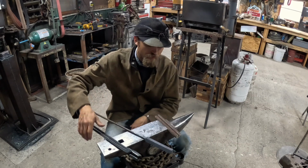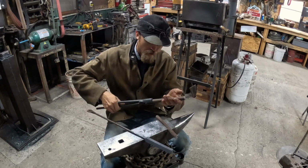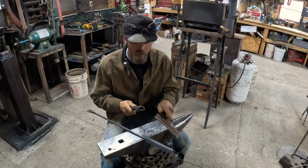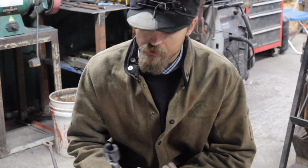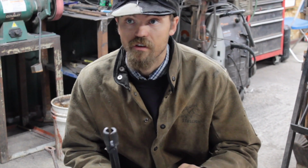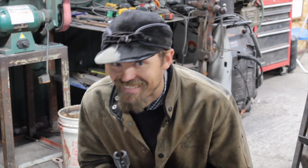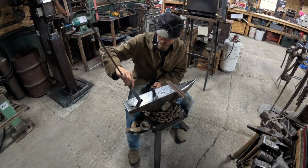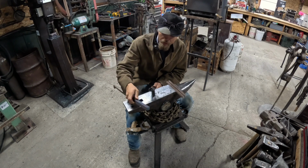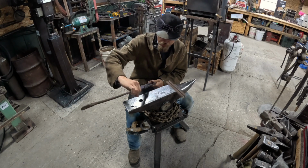Today I'm going to take you through the steps to build a set of V-bit tongs. V-bit tongs are great for round stock or square stock. I'm going to size these for 3/4 today for two reasons. I use a lot of 3/4 round sucker rod. All the budget anvils out there usually have close to 3/4 hardy shanks, or hardy hole. So I want to build hold hardy shanks with these.